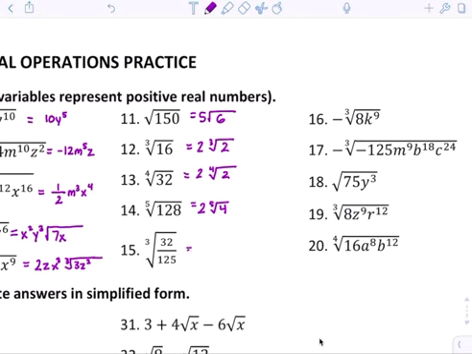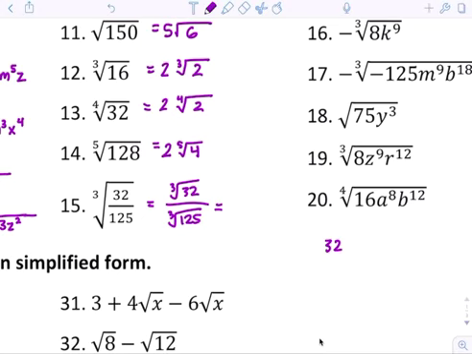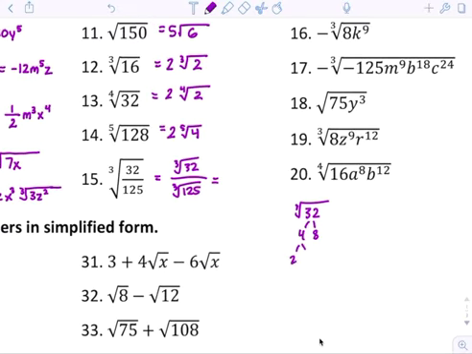This one, we'll split it up. So cube root of 32 over cube root of 125. Now for the top, did we find the cube root of 32 before? I guess not. So cube root of 32, we've got to find our group of 3. So 4 times 8, 2 times 2, 2 times 4, 2 times 2. Here we found a group of 3, which are 2's, so that gets to come on the outside. These couldn't find a group, so those stay on the inside. So 2 times 2, which is simply 4.